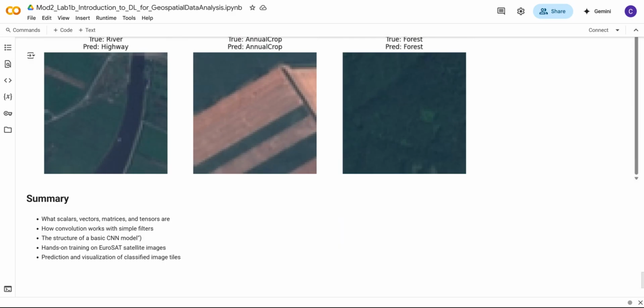Right, so from the next lab, we will be using the datasets, for example, that we used in the previous series on machine learning for geospatial data analysis. For example, we are going to start with modeling above ground biomass density using a simple sequential deep learning model. So in the next tutorial, we will start by preparing the training dataset, and after that we are going to use a sequential deep learning model in order to predict above ground biomass density.